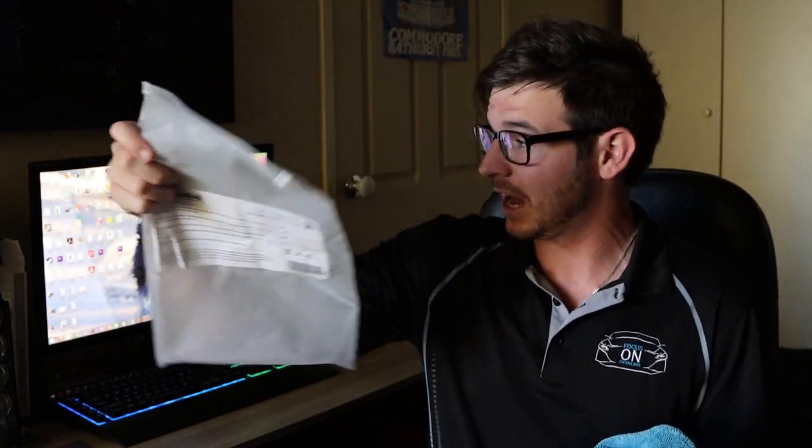This rather large drying towel is 70 centimeters by 90 centimeters. It feels really good. It has a low pile side for glass drying and a higher pile side, which is 600 GSM, for normal paint drying. When it was sent, it arrived quite quickly and it also came in a sealable little pouch, which is a fantastic idea because it'll help your towel last longer in great condition.